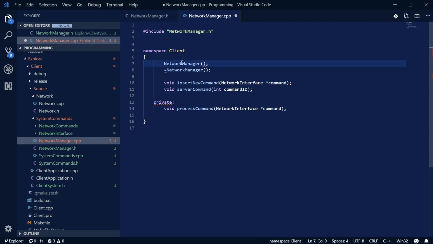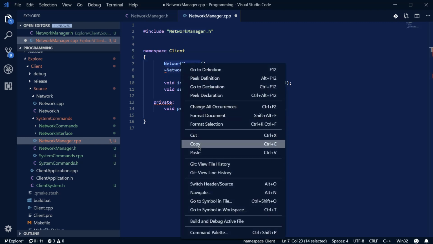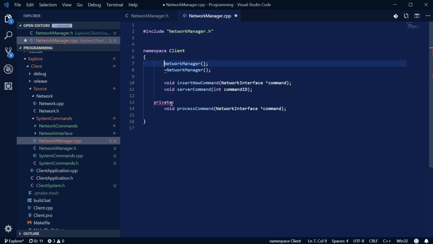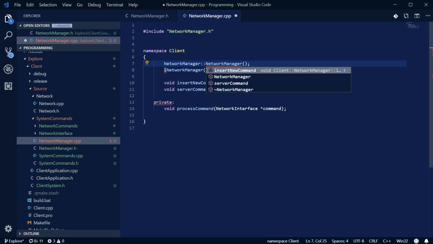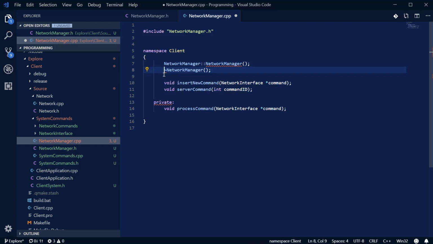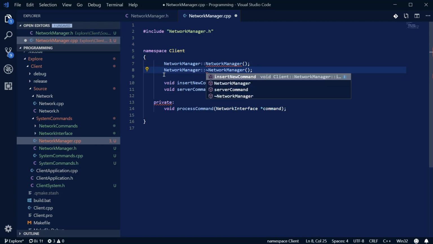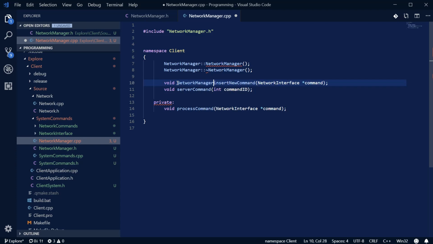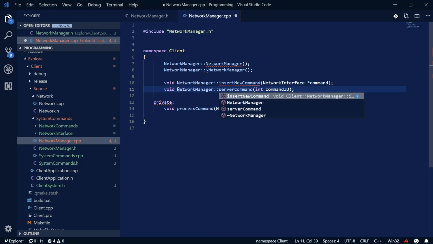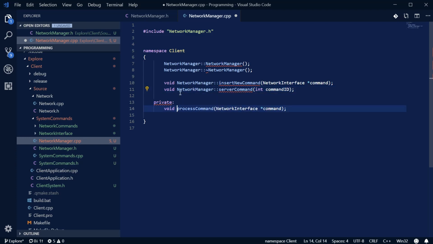Oh, yes. Could have just copied this over from the other one, I guess, and changed the names. That might have been easier. V, colon. Just make everything a member of Network Manager. That's what that means. Put it in the namespace of Network Manager. And private.